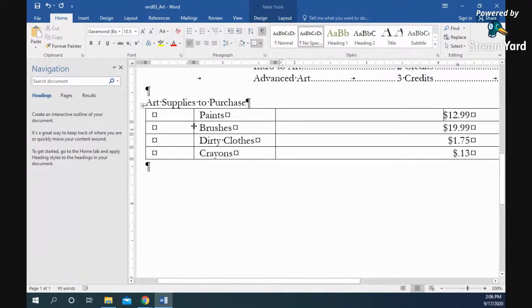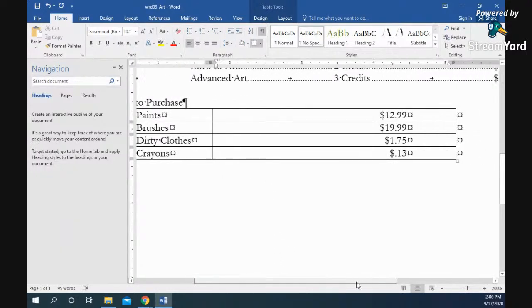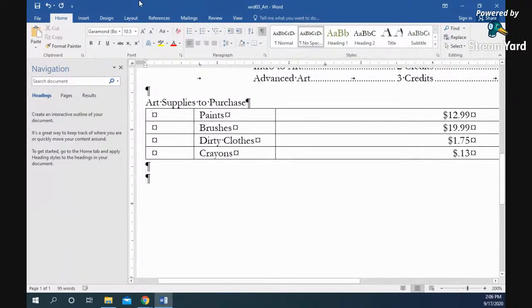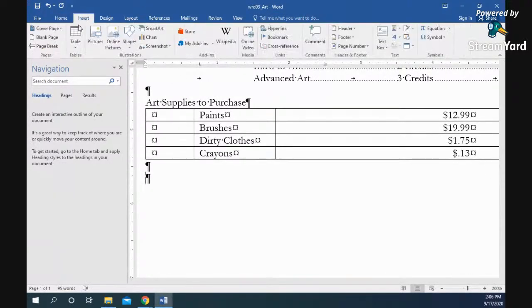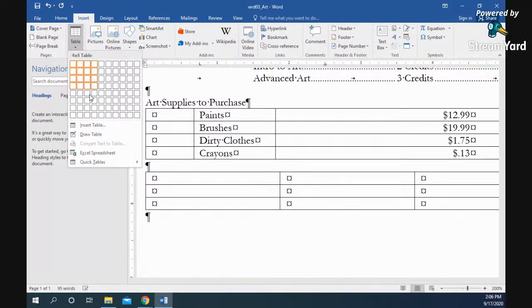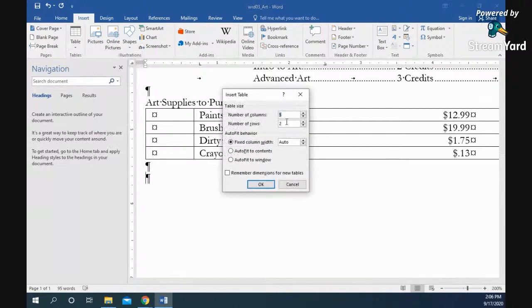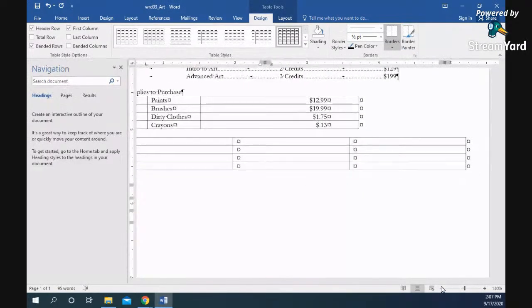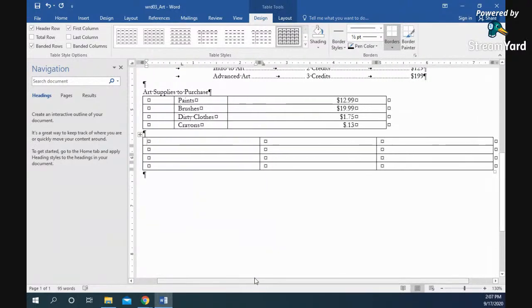Okay, so we can convert that right away. And that's really easy to do. The other way that we can make tables is if I just go down one line here. If I go to insert under this table, I can either draw the table that I need, or I can go to insert table and then figure out exactly how many columns and rows that I need. So I'm just going to say that I need 3 columns and we're going to go with 4 rows. Okay. So I now have my table here. It's taking up quite a bit of space. I don't want it to take up that much space.